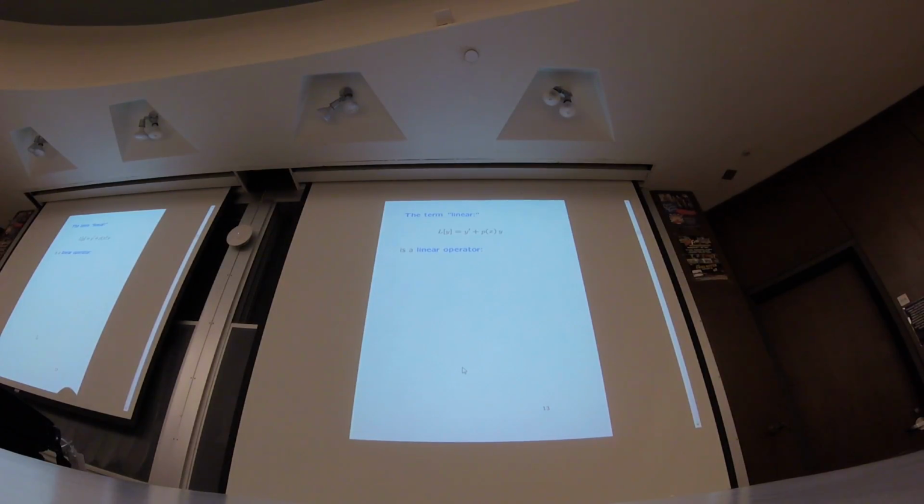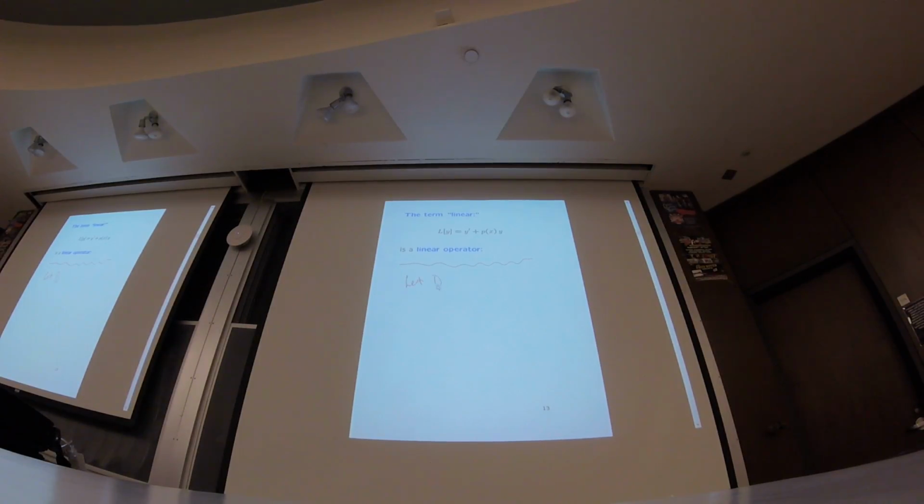So I'll try to explain where the term comes from. After we do section 2.2, that is, move on to chapter 3 and 4 and 5 and 6, everything is linear. So the idea of being linear is fundamental to this whole course. What does linear mean? Well, let me try to explain it this way.